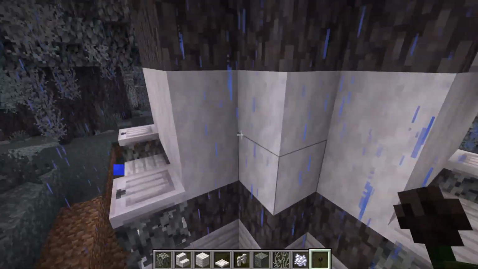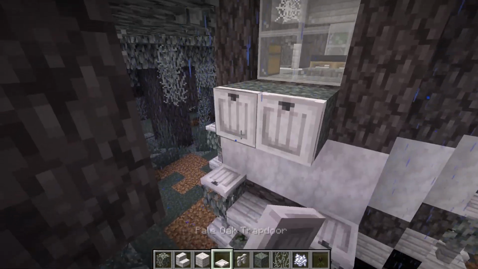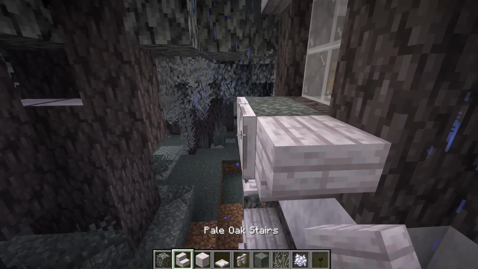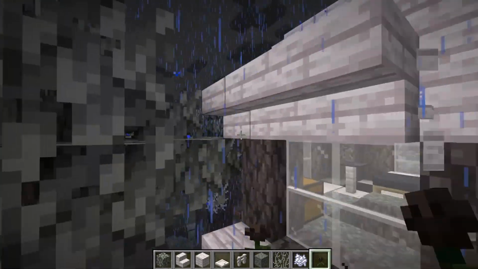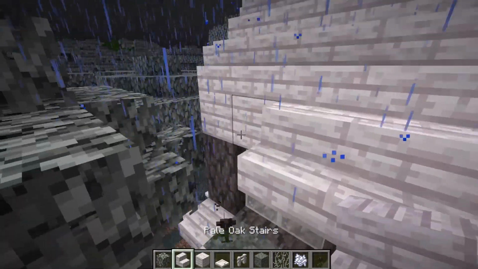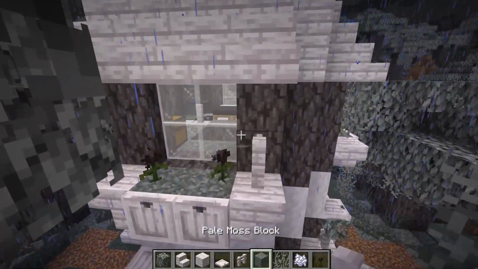I'm just checking to see if I can hang any moss or something underneath. I'll get back to it in a minute. Upside down stairs. Wither roses go in. Switch those stairs so I can have the hanging moss. For some reason I've switched all 4 of them there, but that's okay. I might switch all 4 of them on all of the windows.